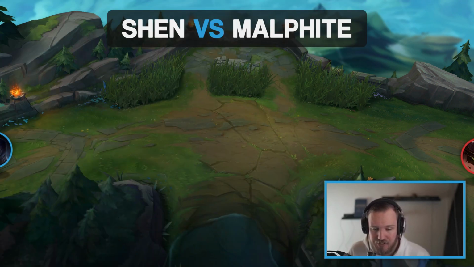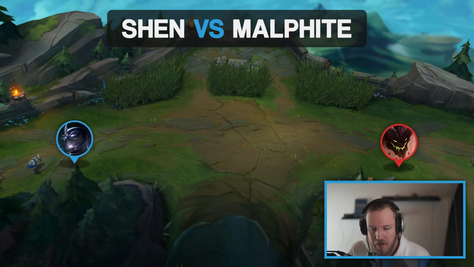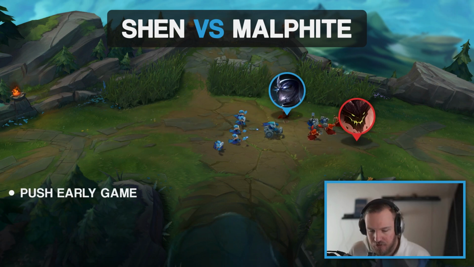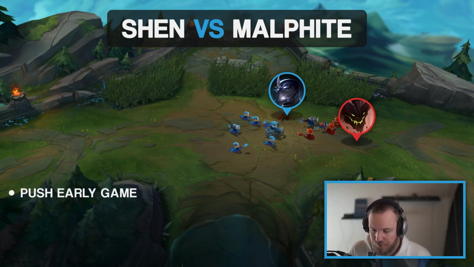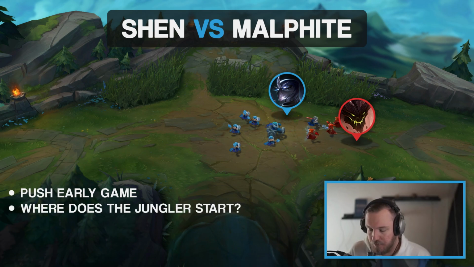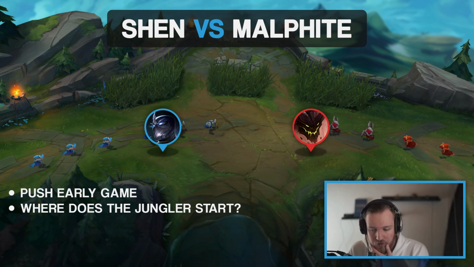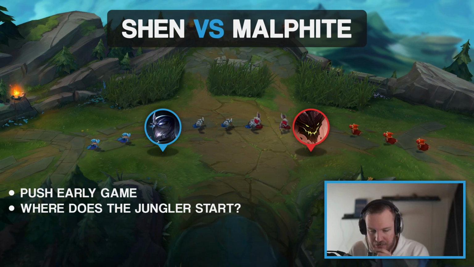The first one we have is Shen versus Malphite, as we can see right here. Against the Malphite, generally what you want to do is try and push early game. Pushing early game is very beneficial. You want to figure out where the enemy jungler starts, very important, so you need to know if he starts red or bottom, blue buff. Now once you figure out where he's starting, then you can start adapting your strategy.